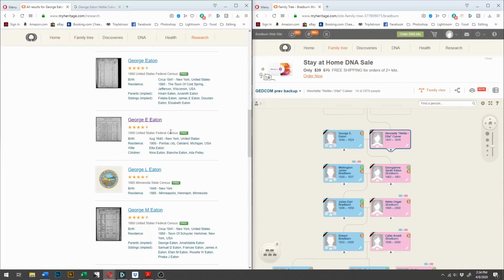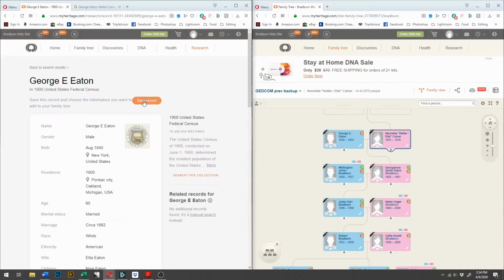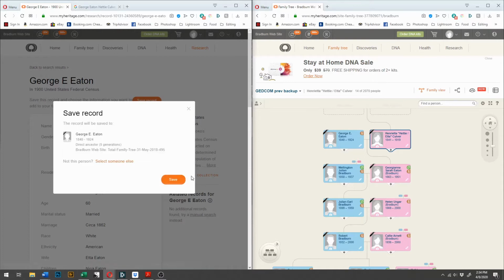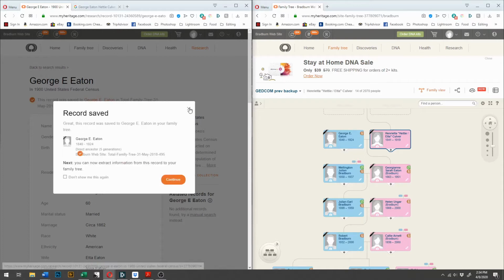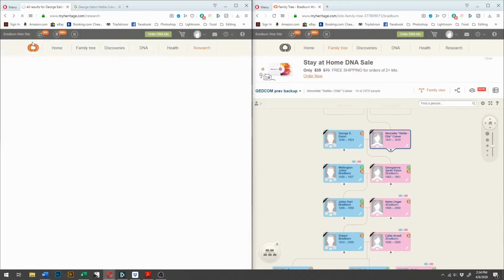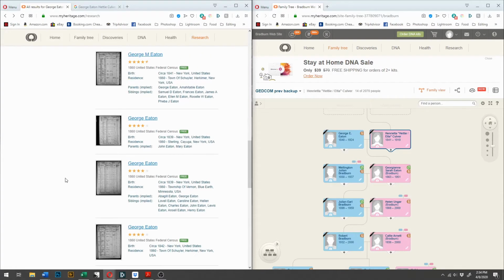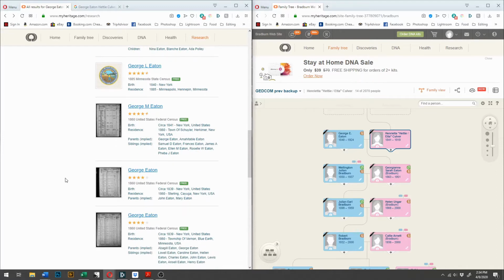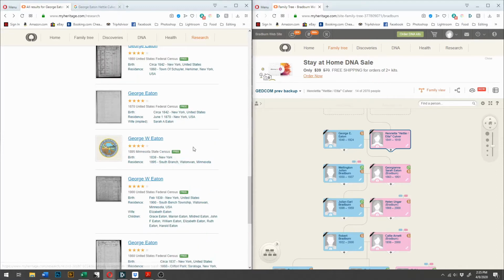Alright. Actually, I'm going to save this to George Eaton's. Yes. Okay. I don't think we're going to be able to figure out George Eaton's parents from our census records. There are enough George Eatons out there.